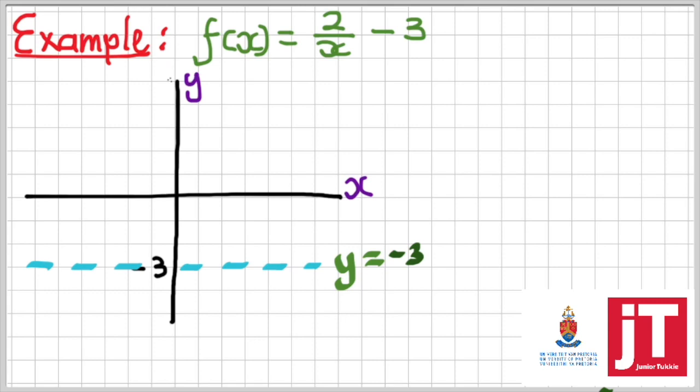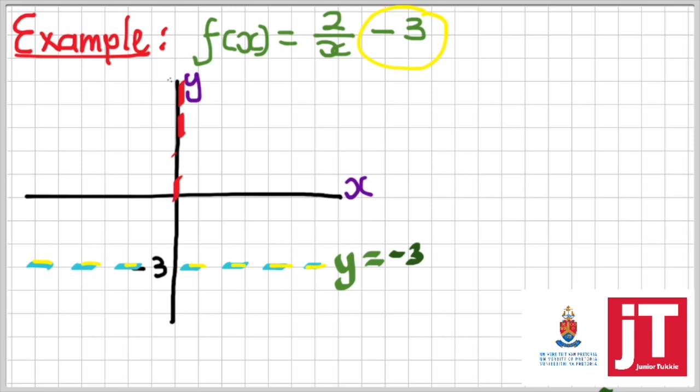Important: you have to start with your asymptotes when drawing or sketching any graph involving a hyperbola. The first asymptote there is your y is equal to negative 3. Where is that coming from? The y is equal to negative 3, and it's represented by a broken line, please, if it's an asymptote. It's coming from that equation, the q value.